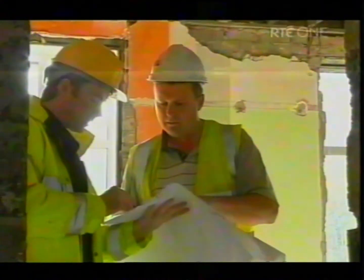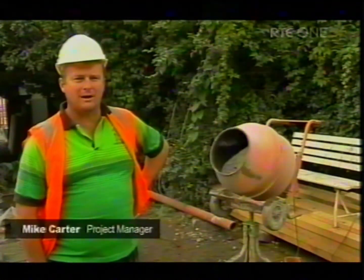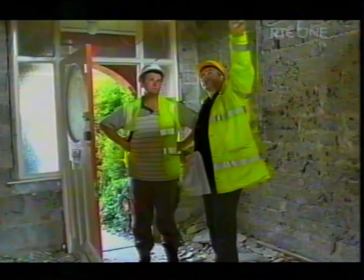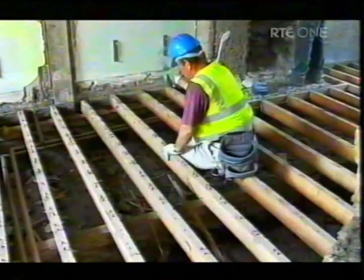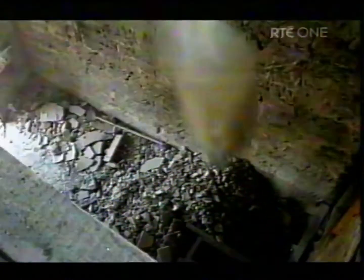To oversee the job, Derek has employed a foreman, although he's not your typical builder. I'm a landscaper by trade. So this is the first time I've undertaken a renovation. I was trying to walk away from it, but the guys that I have all have building experience. They wanted to undertake the job because this is what they do back home in Poland. It can be a big risk to use an unconventional workforce. Hopefully, Derek and Mike will not regret taking on the job.